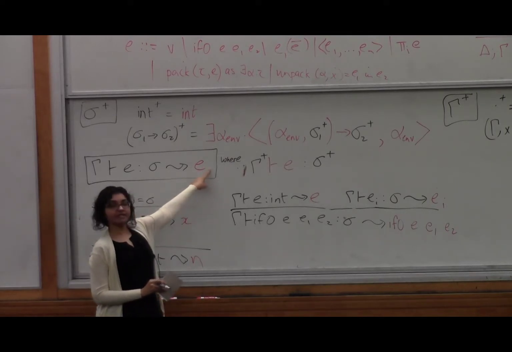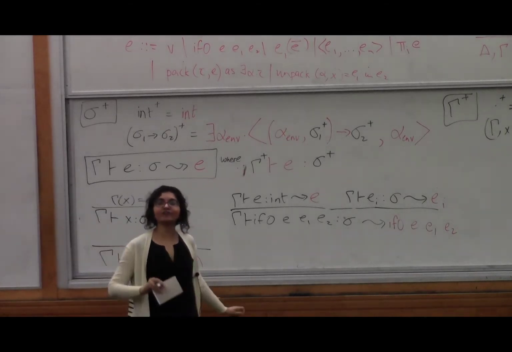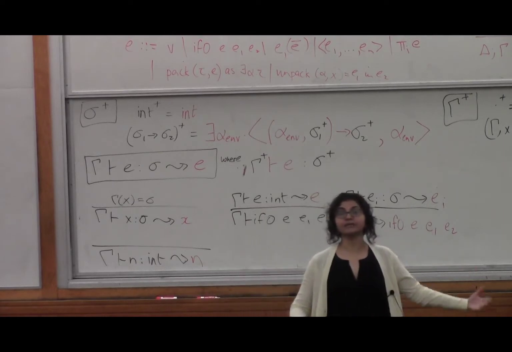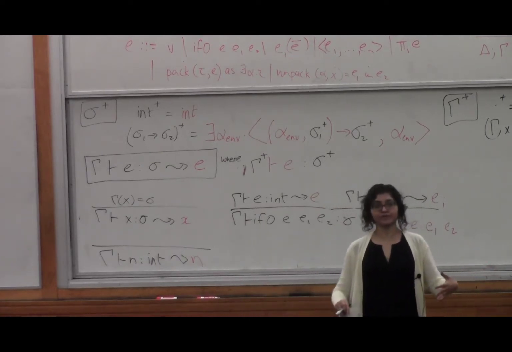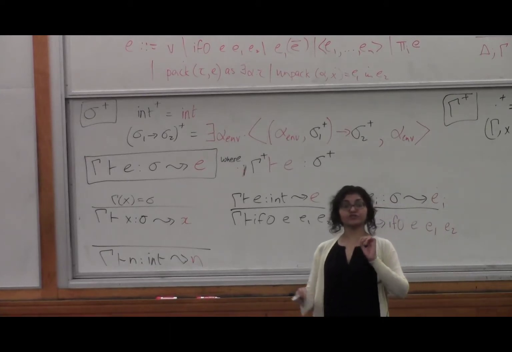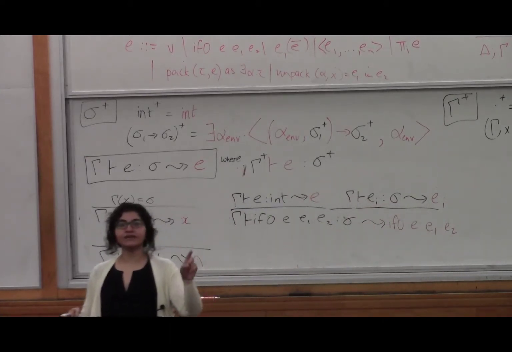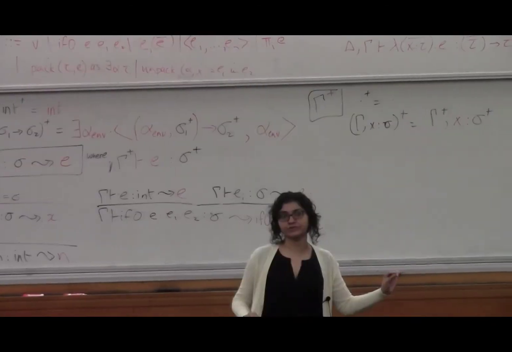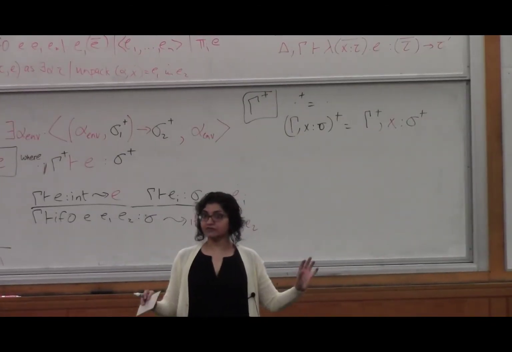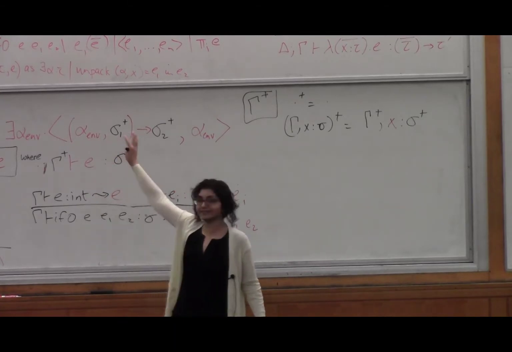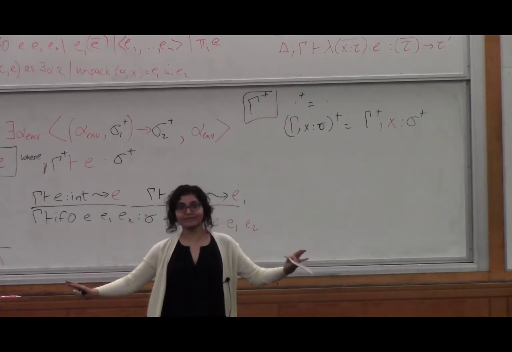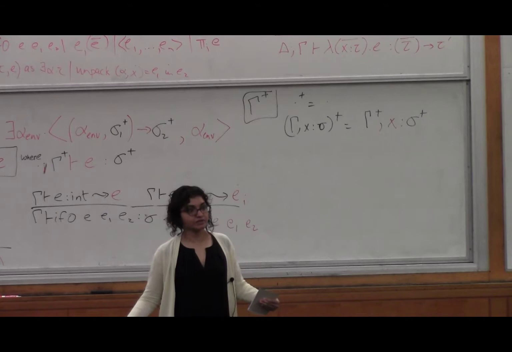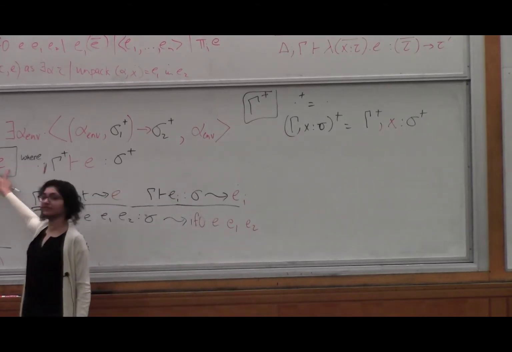The reason I'm not putting any types here for the red E is because after I'm done compiling, I want to prove that red E in fact type checks. That will be part of my type preservation proof. It is not part of my compiler. All my compiler will do in terms of preserving types is, if my lambdas have certain type annotations, the compiler needs to put corresponding type annotations inside the red code that it produces. And that's enough. Just like having annotations on lambda is enough to type check our simply typed lambda calculus, similarly, having the annotations on the lambdas in the target will be enough to type check the target code. But I'm not actually producing any typing derivations on this side.